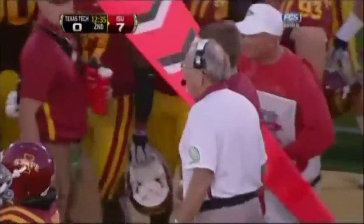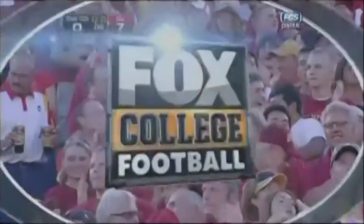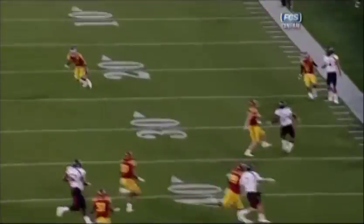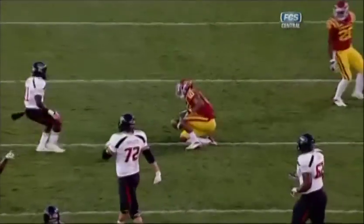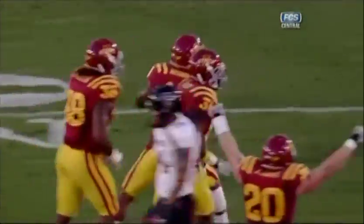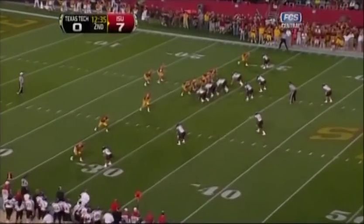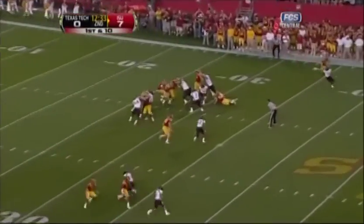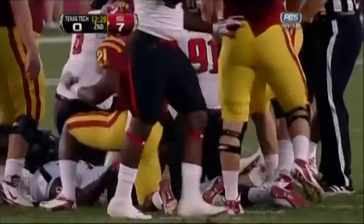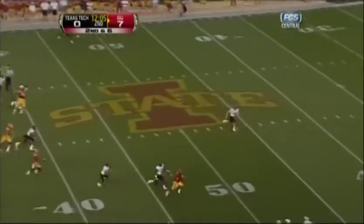Doing a great job, route recognition and breaking on the football. That's exactly what was done on the pick six interception by A.J. Klein, this time thrown back across his body late. Washington, pressure's good. Washington makes it pay off. It stands. It wasn't confirmed, but it does stand. So Iowa State, they come back, and Chantrell Johnson, the junior from Galland, Florida, gets the call. Iowa State leads it 7-0 in the defensive play.